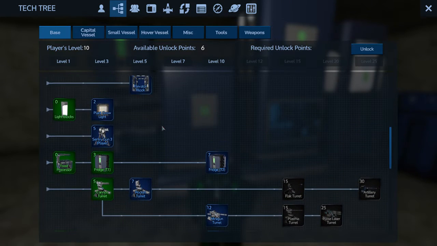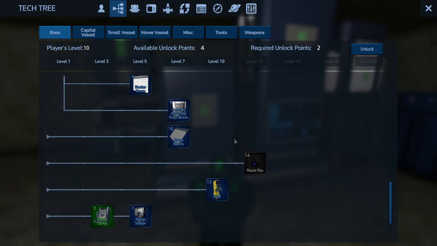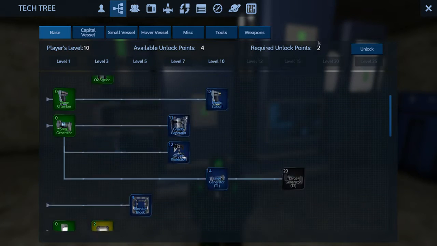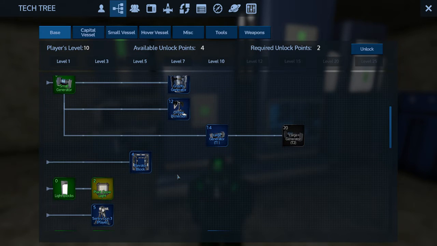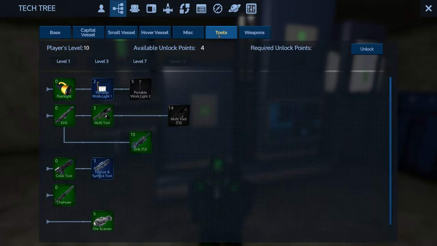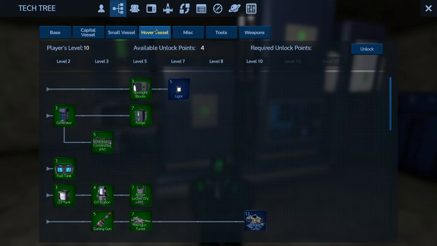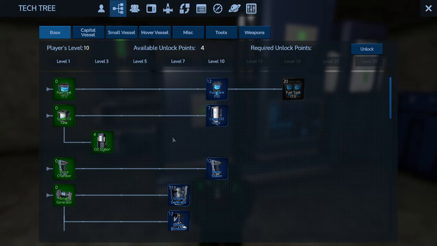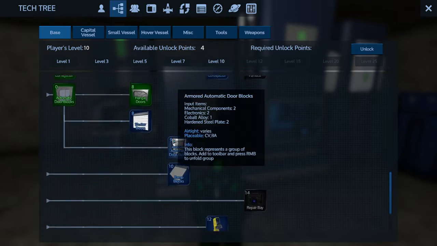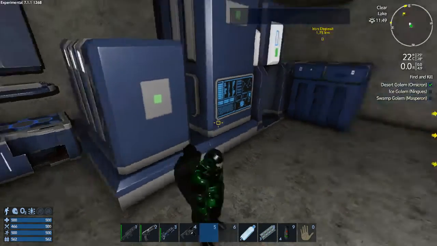Advanced constructor, lots of good stuff at 10th level. I just didn't have the points. I'm going to do plant grow light, because I think I can get some fiber and create some plots. And 4 points left. Elevator blocks? Don't need them right now. Texture tool, portable light. They're all useful, but not needed. I don't really have anything to buy worth 4 points that I want. So, good enough for now.